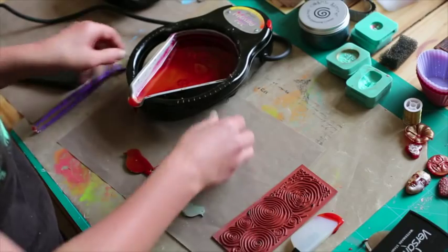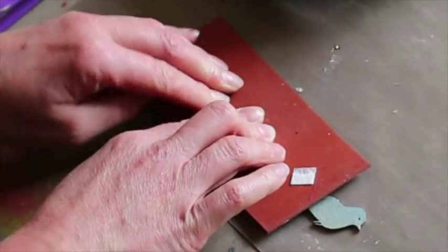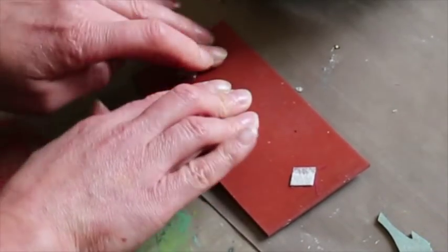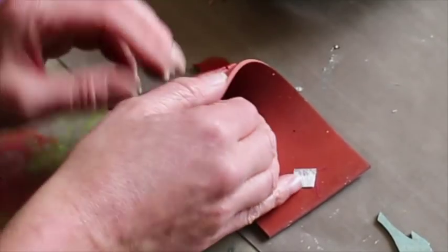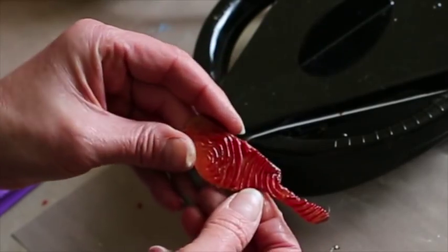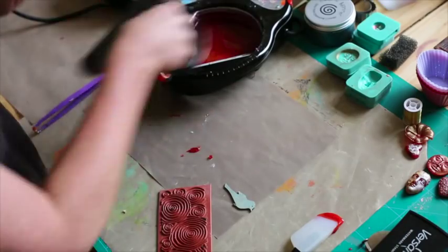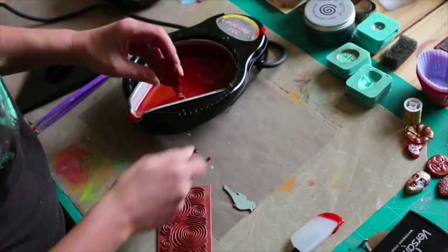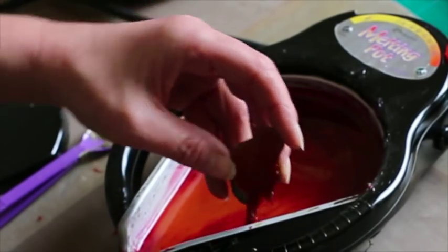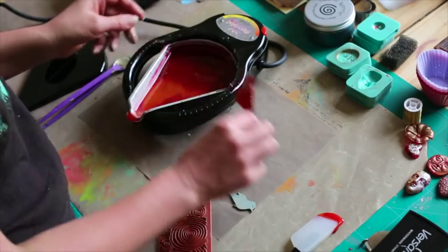Now here we've got a little air bubble. I'm not too worried about that but I need to move quick because I want to put some texture in this. So I'm getting my stamp and I'm doing one bird at a time because I don't want it to go too cool. We're just popping the stamp in there and pressing down, and then when we release — look at that — we've got all these bits that have come over the side you can take back off again, and look, you've got fabulous texture. What I love about this — say you didn't want the tail, you could use your melt pot and just take the tail back. Can you see there how we're melting that tail? You can use your melt pot for adding extra detail but I love him — I think he looks fabulous. So that's our first little bird.